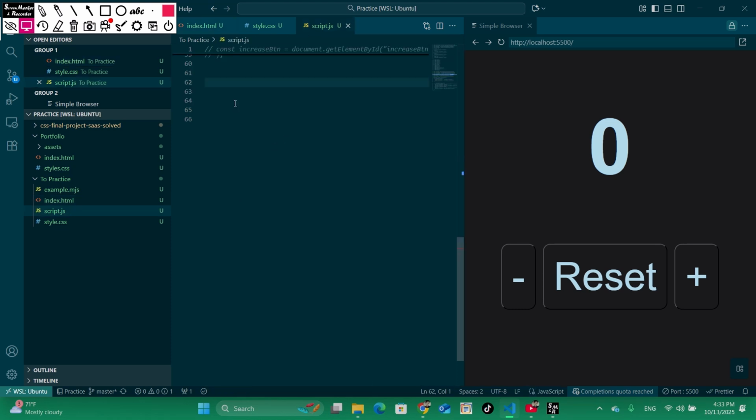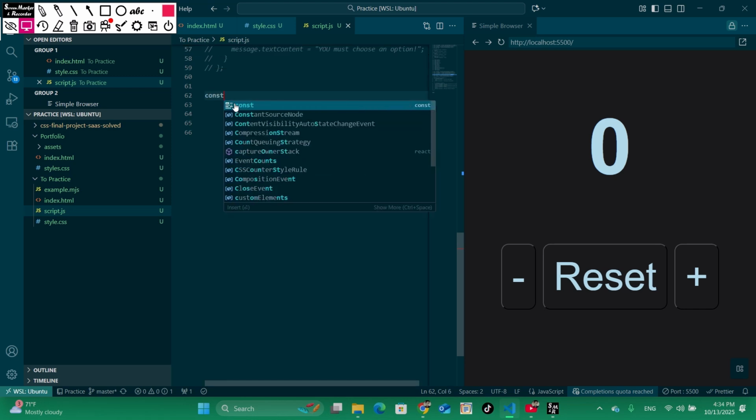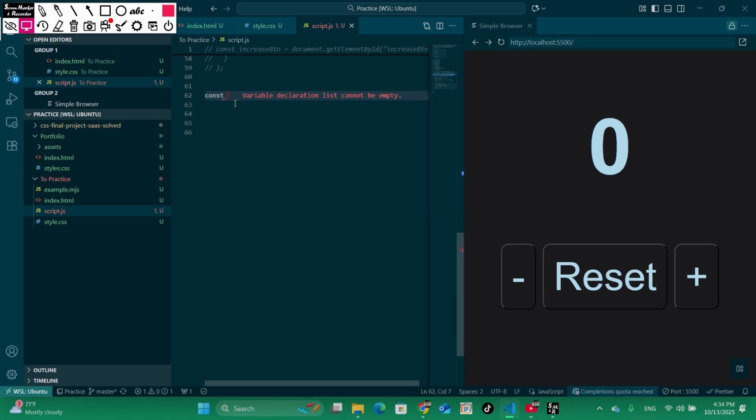So now inside of the JavaScript, I need to create variables. Those are the things that store our data so that we can use that data later on in our program. So I'm gonna create const. I'm not gonna go into detail again. const is just a keyword that allows us to store data that we don't want to be changed later in the program.